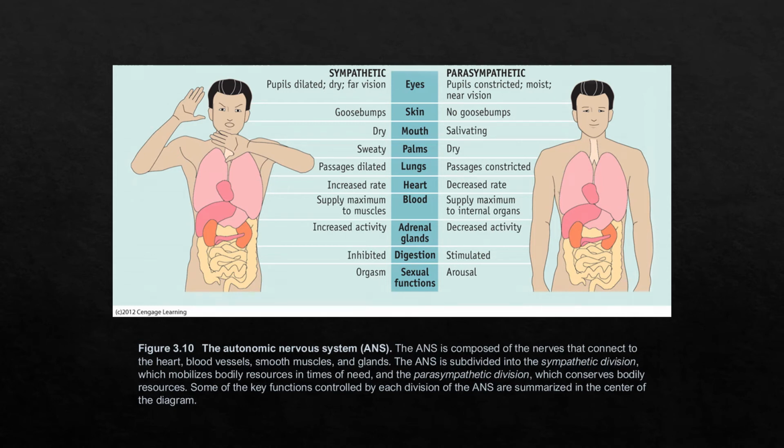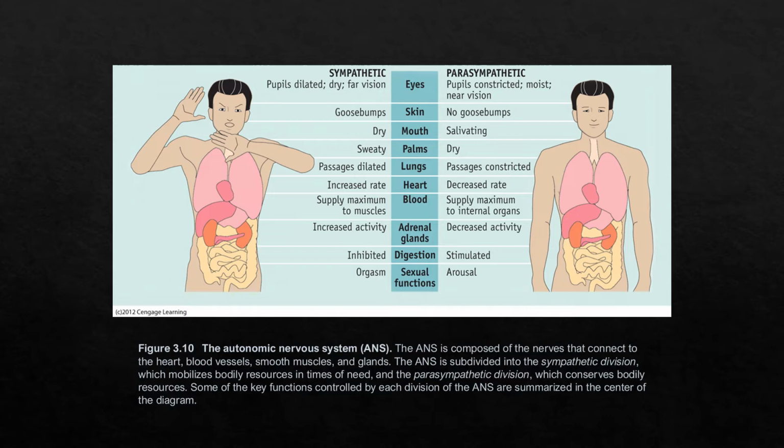And here are the things that are happening throughout our body when we experience sympathetic nervous system arousal. So we have our pupils dilated, we may have goosebumps, and we have reduction in salivation, so dry mouth, increase in perspiration. We're going to have our airways dilated, increase in heart rate. The blood is supplied to the muscles, so there's a decrease in digestion. So we're also seeing an increased activity in the adrenal glands. And so the adrenal glands are located just above the kidneys, and they're responsible for secreting stress hormones. And so we'll be looking at stress hormones and their effect on the body.